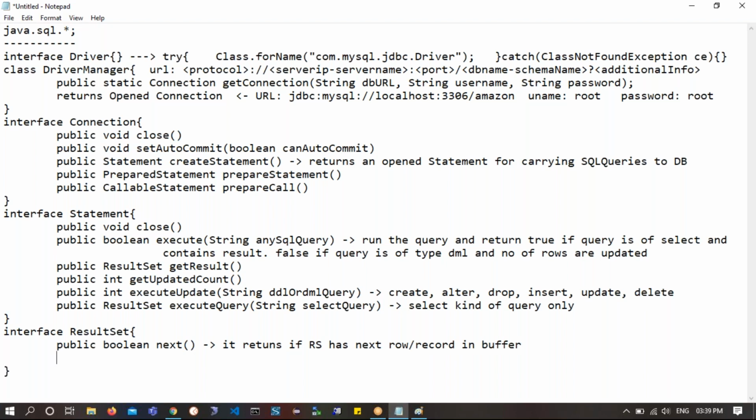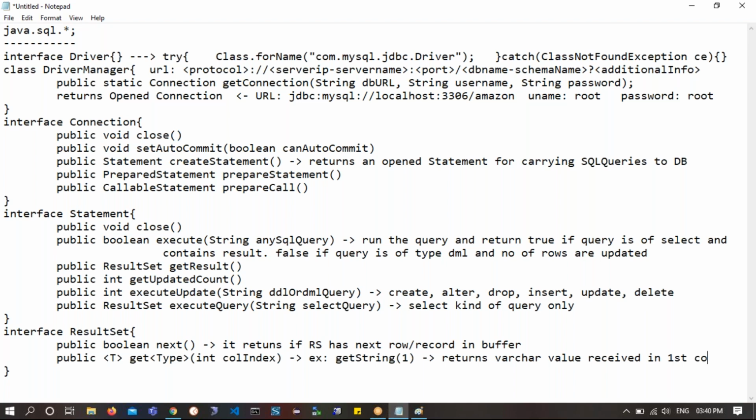Then when I am at the next record, I can call public type getType, where type could be the Java type or the SQL type, and I can supply the column index. For example, getString at position 1 returns the varchar value received in the first column.